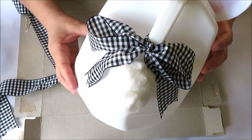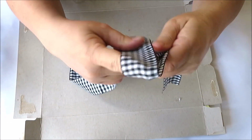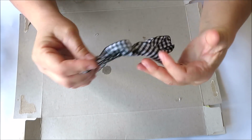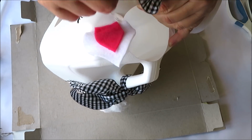Now that my bunny is looking so fabulous from the back, it's time to jazz up the front. I think she needs a little bow, so I'm going to use some more of my ribbon and just tie a very small bow that we will go ahead and hot glue on just under one of her ears. And just like that, our milk jug bunny is finished.